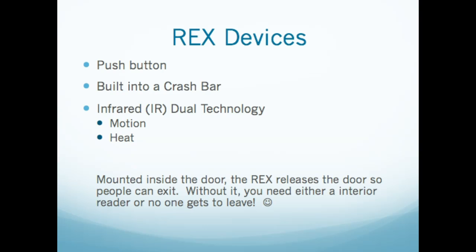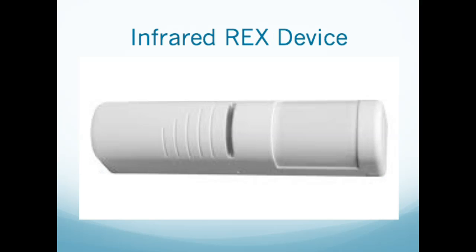Two kinds: the push button that we saw, and then the infrared REX device, which looks a lot like this. And you will see this over doors in commercial settings all the time. Basically, it just picks up your motion or the heat from your body, depending on which type of device you have or whether it's set for both. And it says, here comes a person. It sends the signal right back up to the control panel, isn't looking for card information. It's saying, I'm inside, so whoever is in here has already been cleared. You don't need to make a decision as to whether or not to let them in. Just unlock the door when this thing goes off so that somebody can exit and get out safely out of the room.